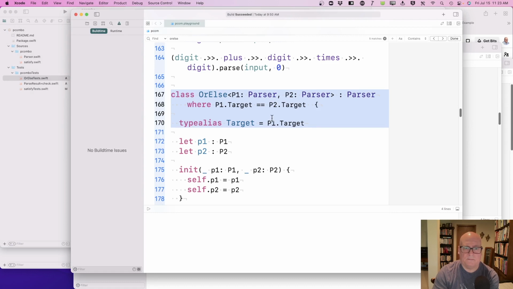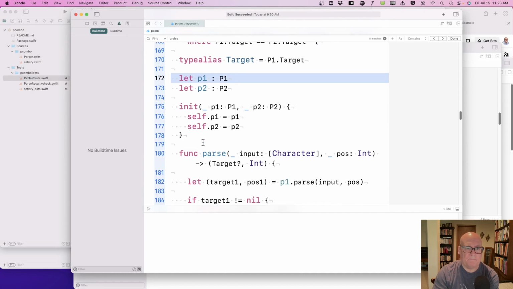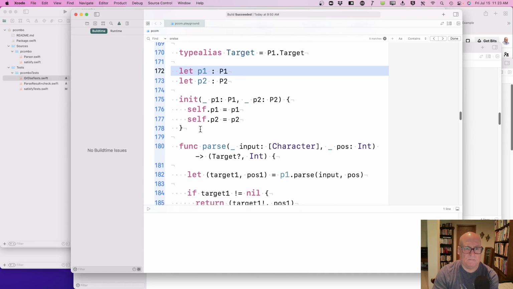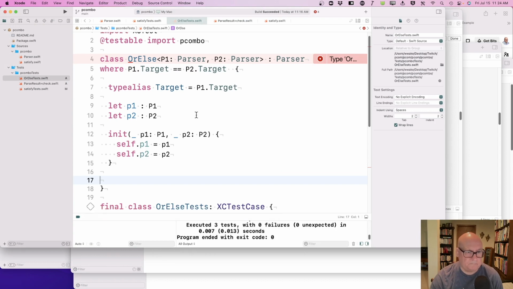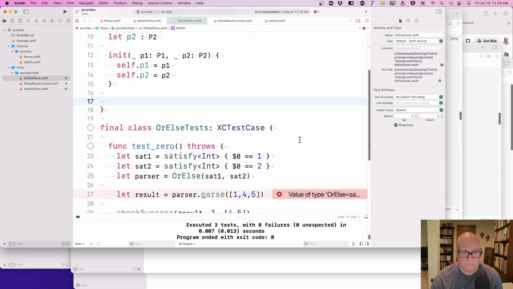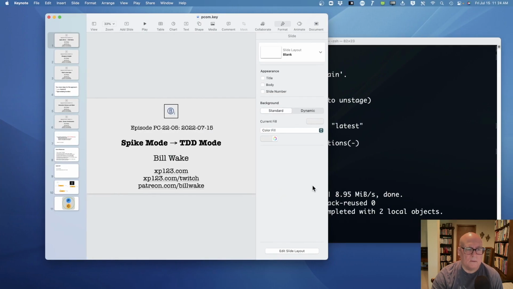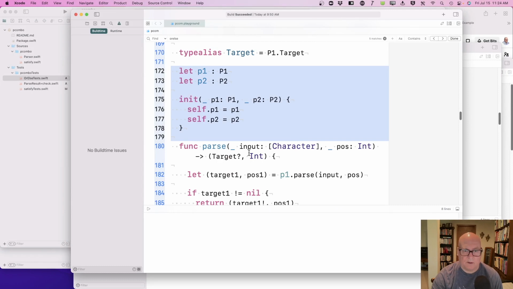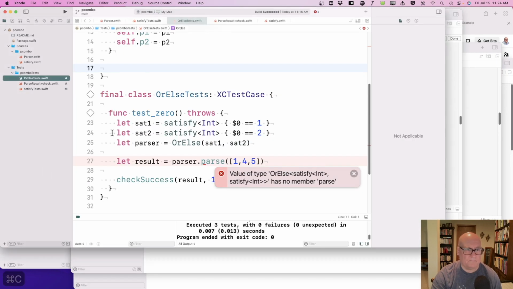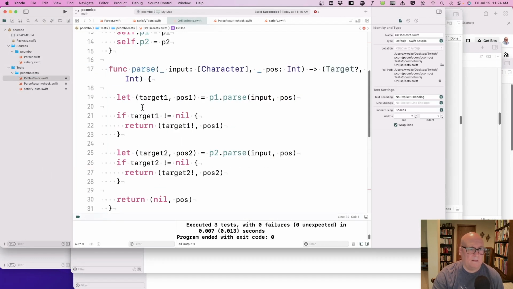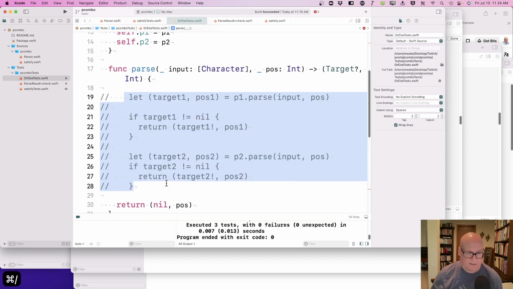Target equals P1. Has no member parse. Okay, we need a parse. All right, and I'm just going to take that out for now.